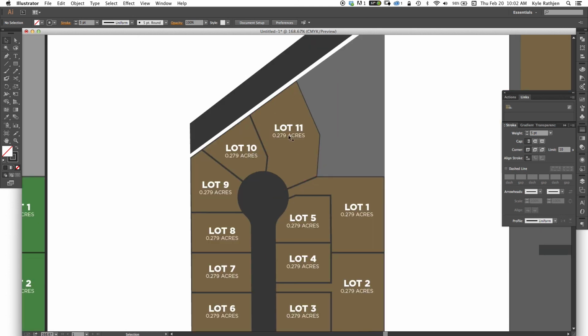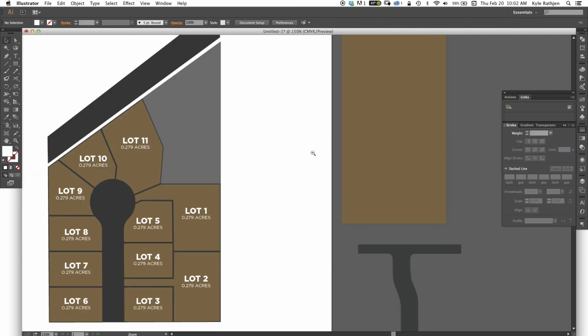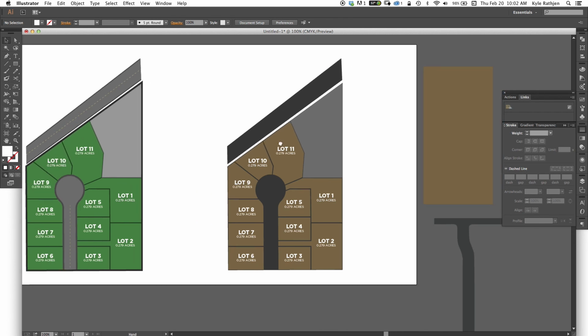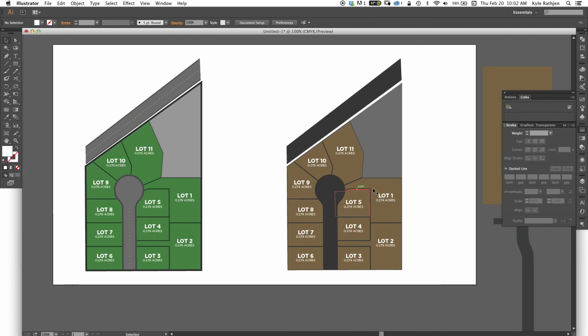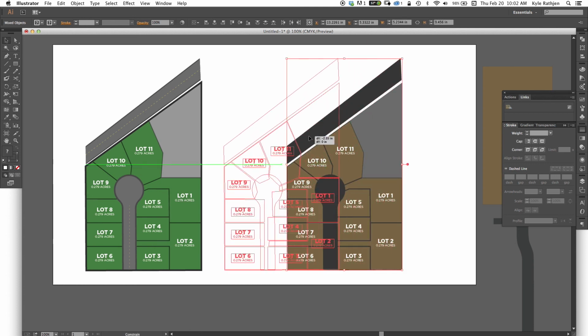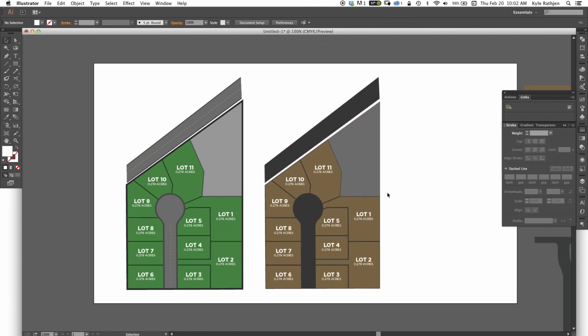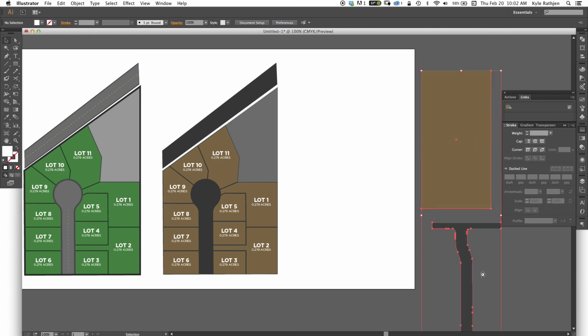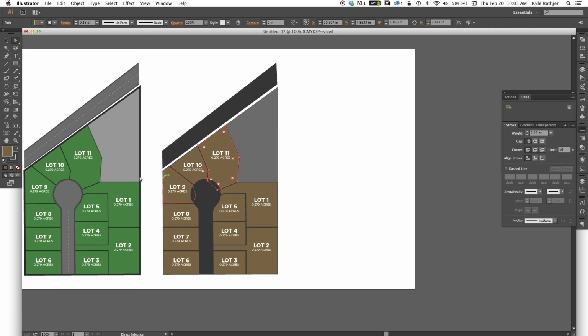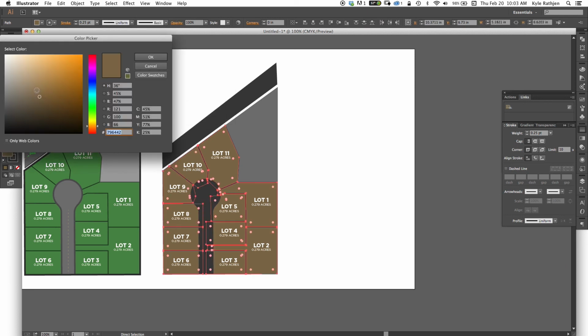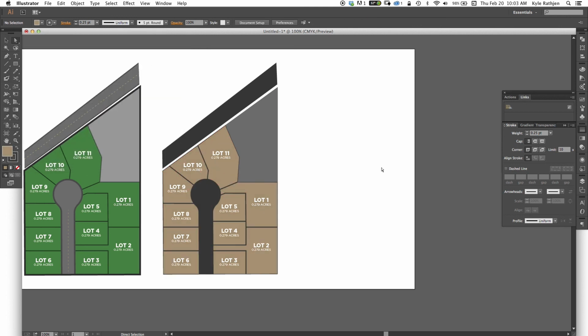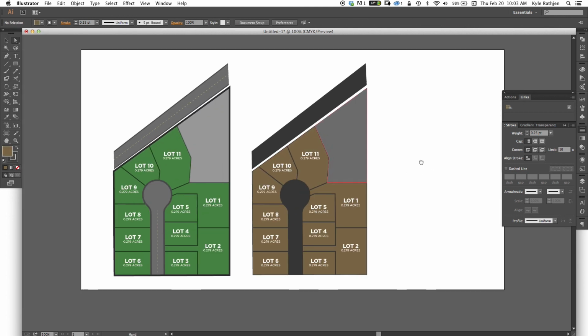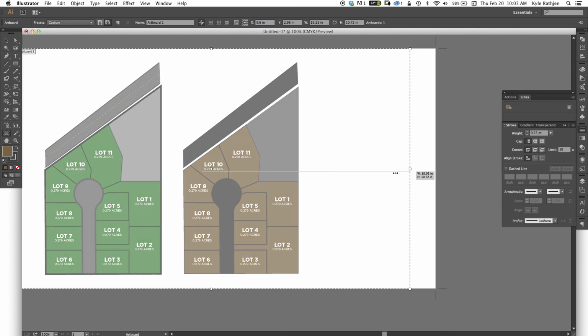And they might want all their text a little bit smaller, but that's probably not that big of a deal for them. But yeah, so those are the two separate shapes of the plat maps. You can see the difference. So whichever one that they needed to do, if you needed to switch the colors, you remember just select one. Since only this fill color is on all these, you can just go to select same fill color and it selects all the same. Then you can change it. If they want a lighter color, you can just bring it over and they're all lighter colors now. So just whichever one that you needed to do, then you just scale this down.